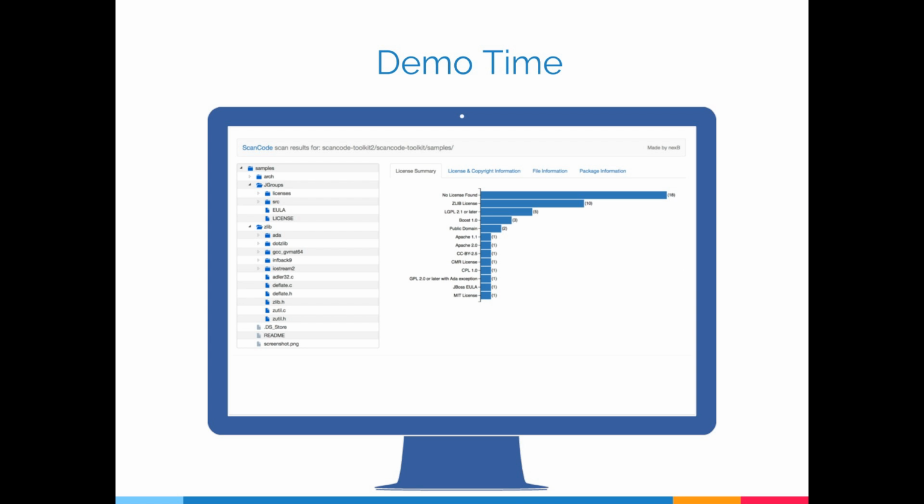Now, what does ScanCode do today? It scans source and binary code. And inside that, it will find licenses, whether there are license mentions, notices, or whole license text. It extracts copyright notices, and that's actually not an easy feat, weirdly enough. There are so many ways people can write copyright statements. It also collects package level information.